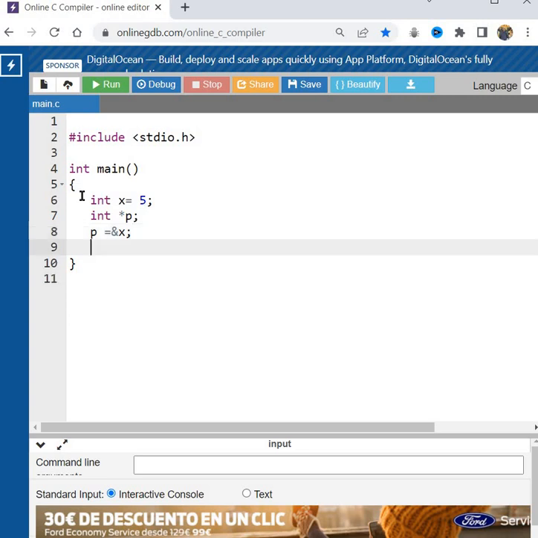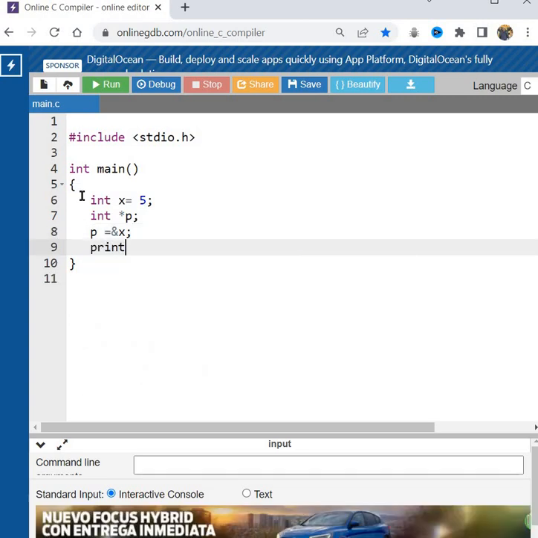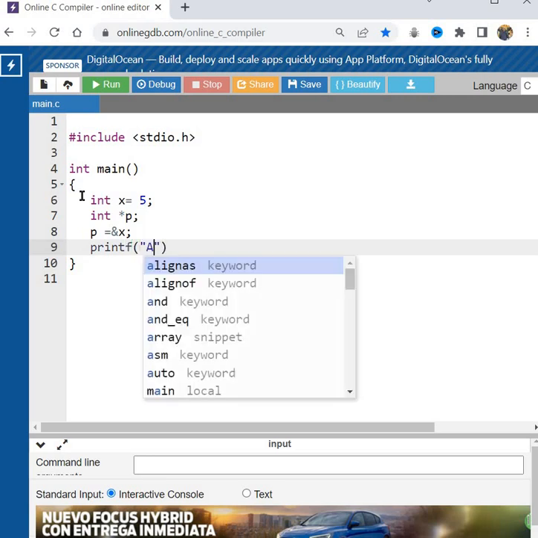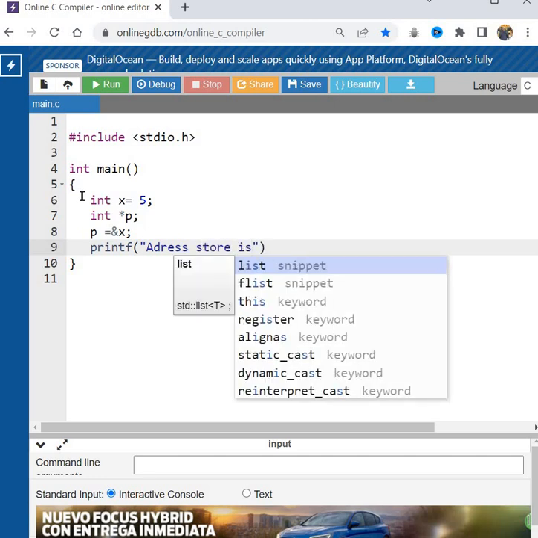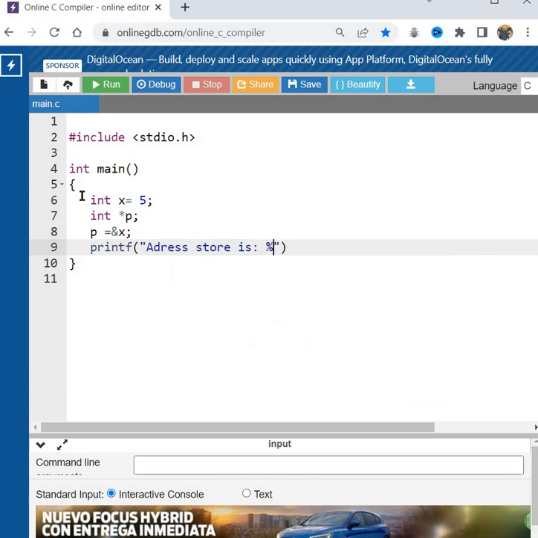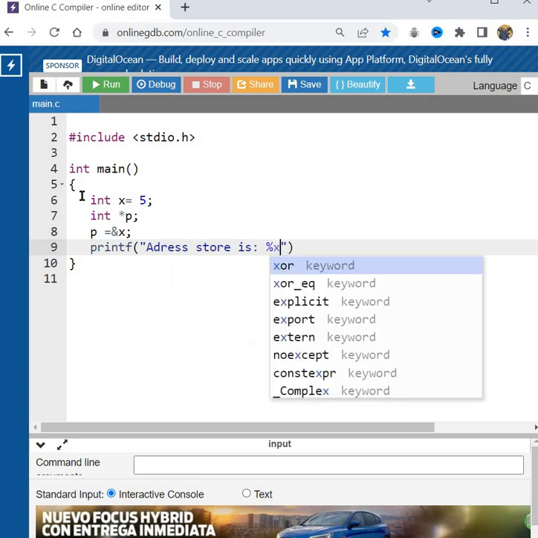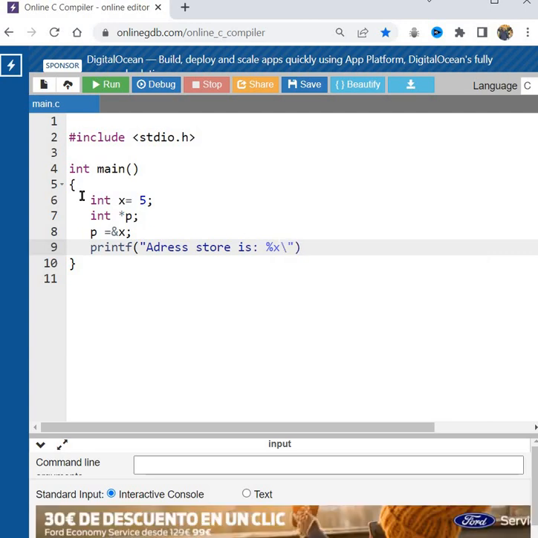And now we'll use the printf function to see how it works. Let's say address stored is, we want to find out the address.